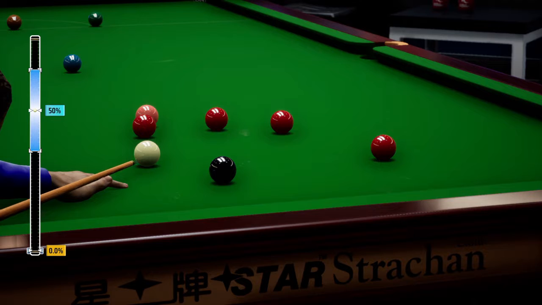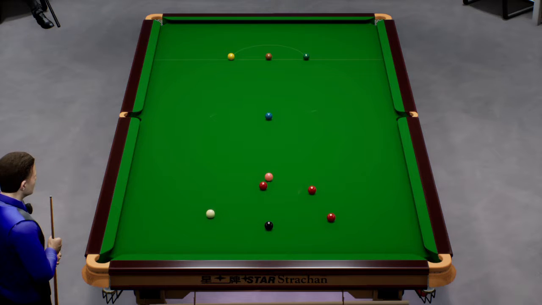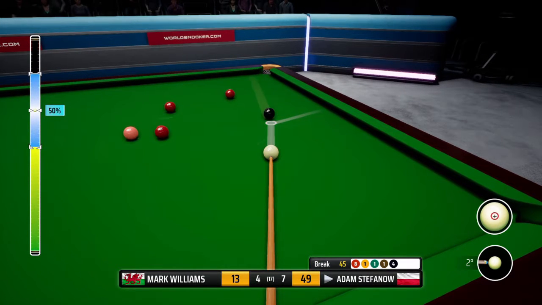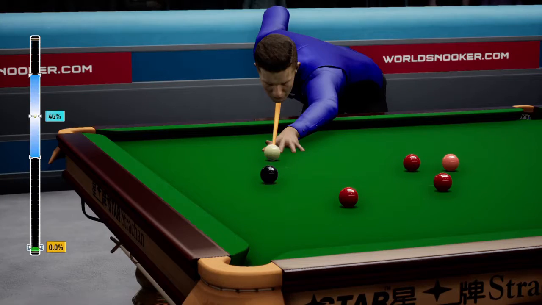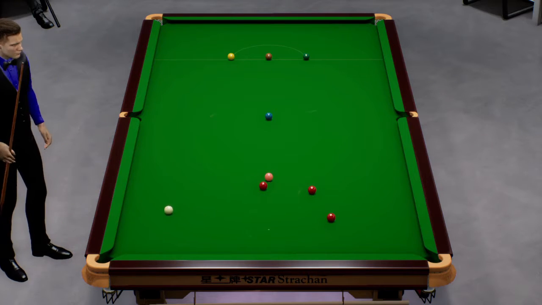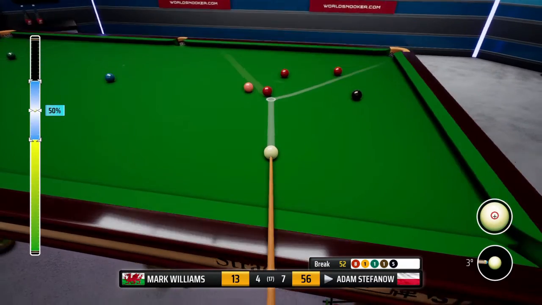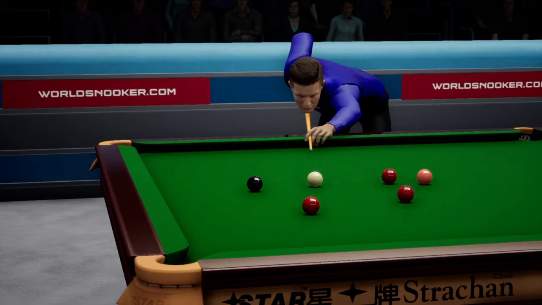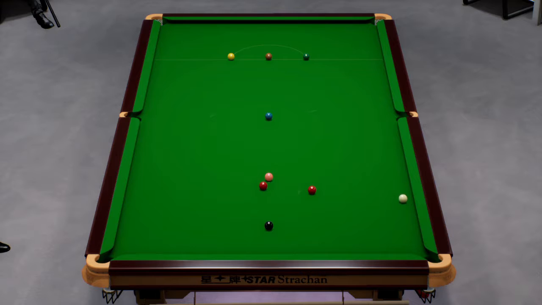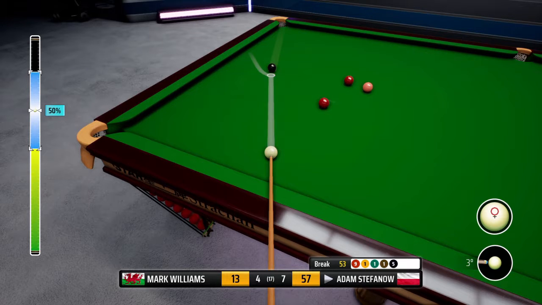He's lining this one up to the middle pocket. That's an excellent pot. He really looks in fine form at the moment. 45. Let's see. 52. So, just the red required here. Excellent. No issues there. And that effectively shuts out his opponent in this frame.